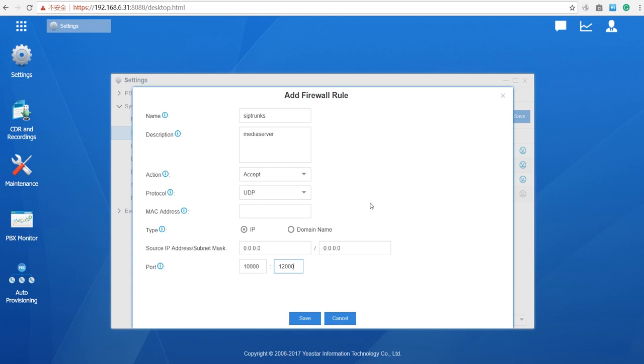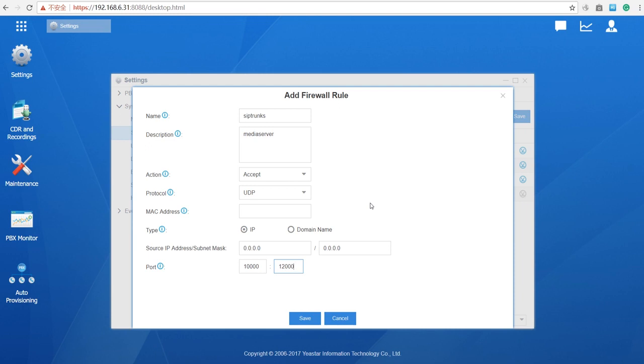Once again, I like to repeat, there are two circumstances when it comes to the media server of the service provider. It can be dynamic, or it can be static. If it's static, then you just put in the IP address or the domain name, and there will be no problem at all. But if it is dynamic, so there won't be a static IP address or domain name for you to put here, you just put in 0.0.0.0, meaning no limitation on this.